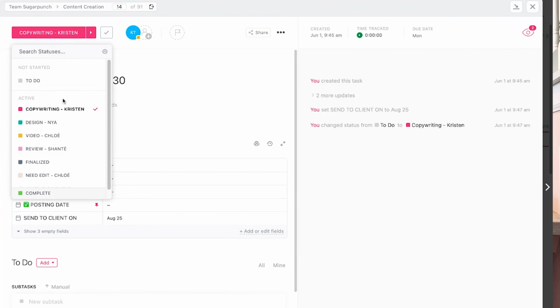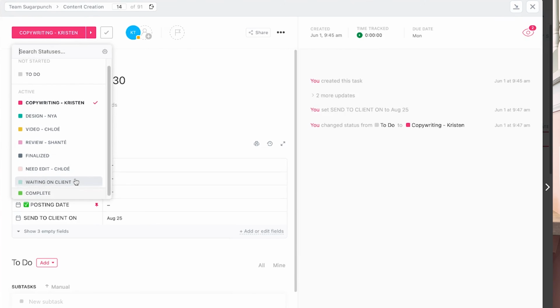She then manually marks the ones that we need content from clients to complete, like videos for Reels, for example, or updated images or product shots. And then that stays in a separate area in the team space so my Reels specialist can keep an eye on it and know when the client uploads videos so they can edit that pretty quickly.